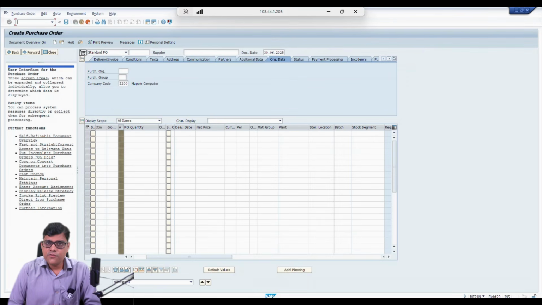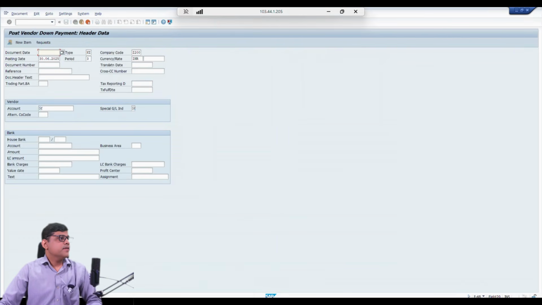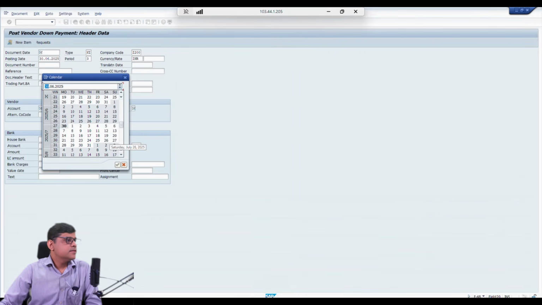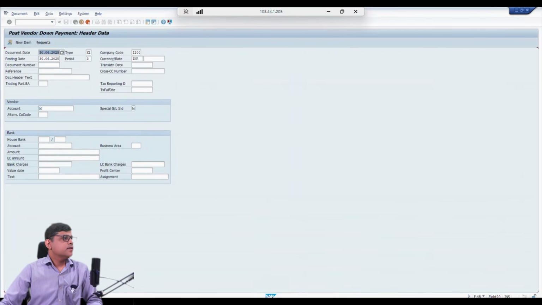Now I am the finance user and I'm going to process the down payment against that purchase order. So F-48, down payment against asset.